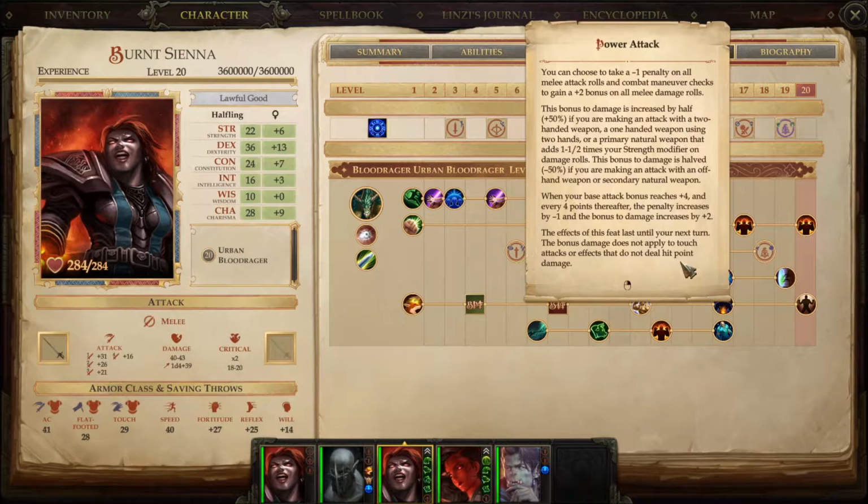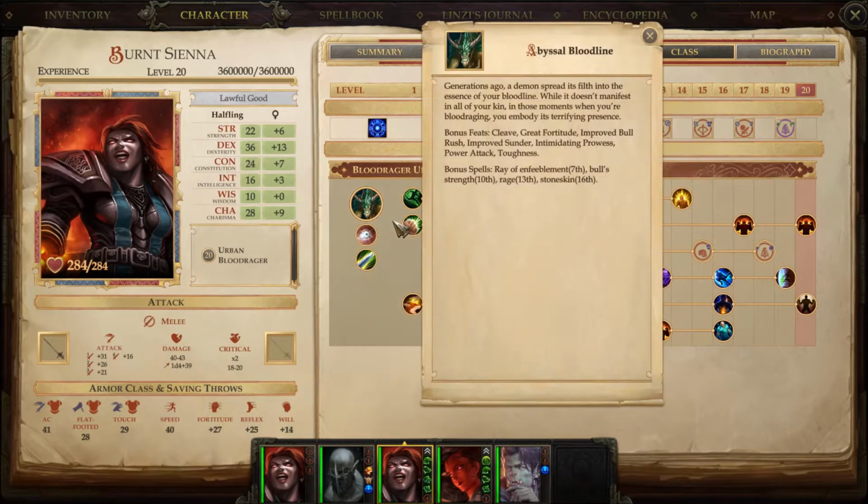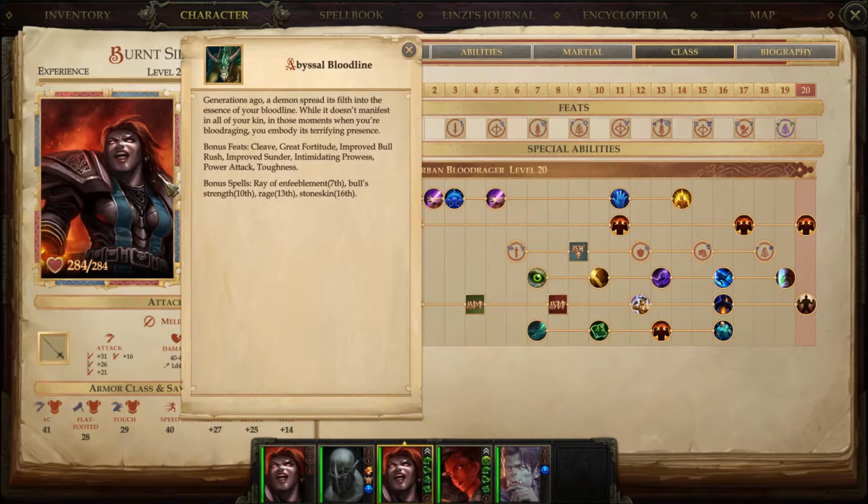So this is where we get feats that we can pick. The feats, if you right click here, fall under this list with a couple exceptions. You don't get improved bull rush and you don't get improved sunder armor. You get bull rush or sunder armor. That's your choices.